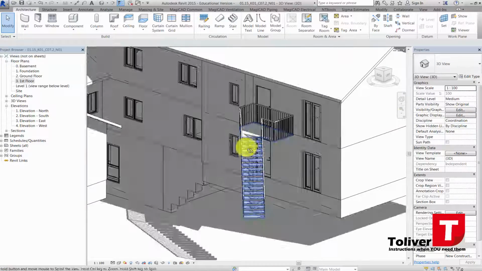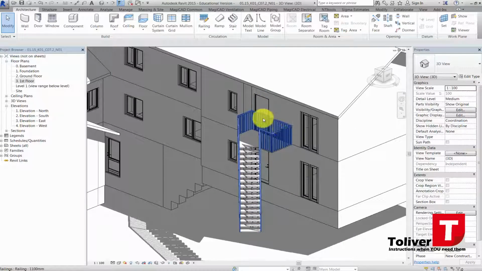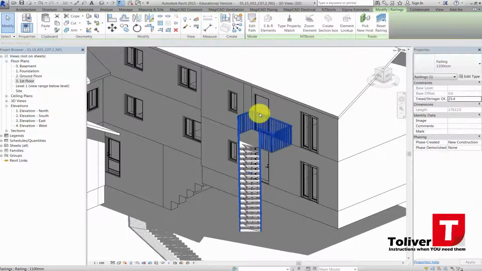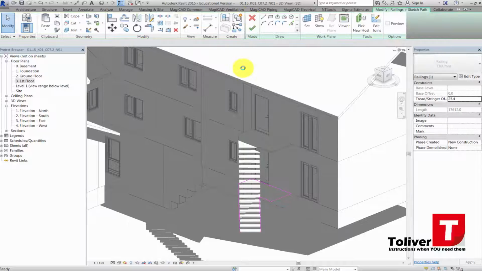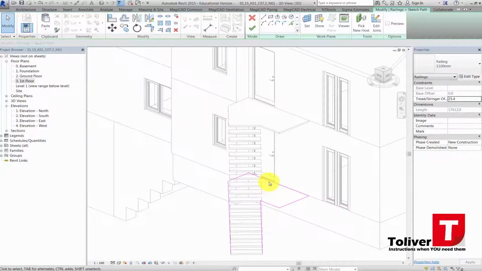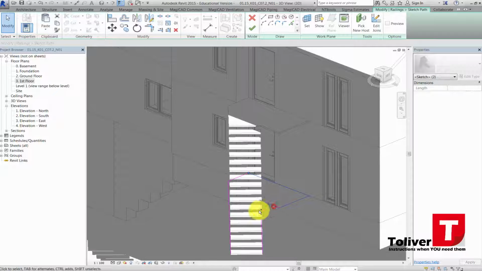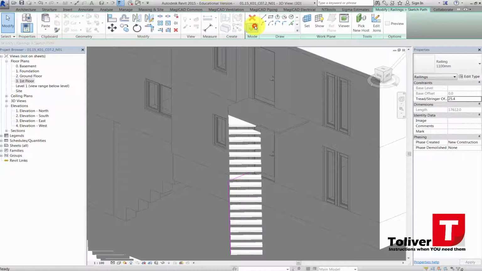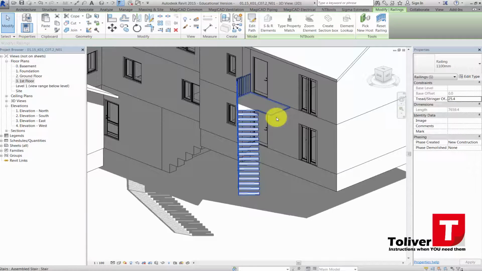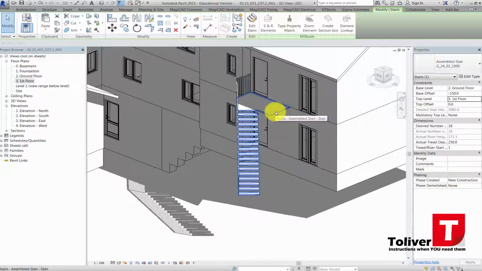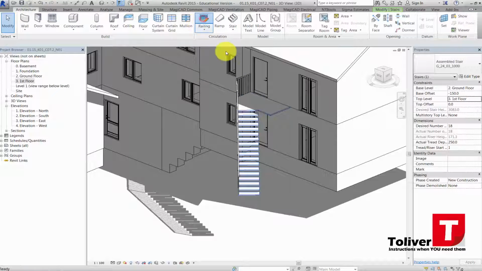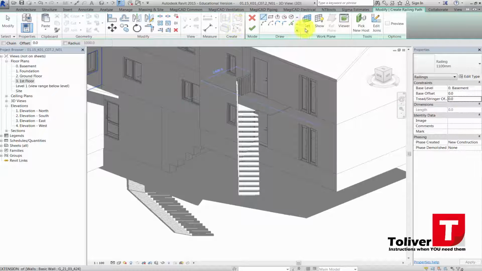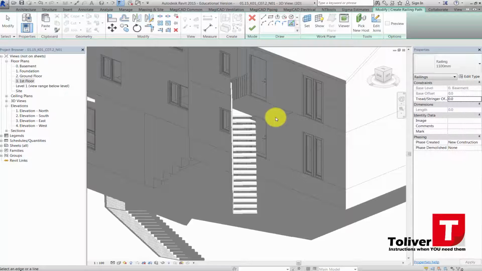It looks kind of okay. The problem is it's shutting me off. I can't get into my building. What you do is you mark this one, you say edit path, and what I usually do is I take these and I cut them like that, finish edit mode like this, and then I take another one and I go in and say railing, and where do I want to add it to? Pick a new host. This is my host, and I want to pick one.